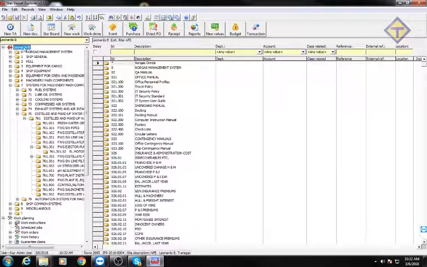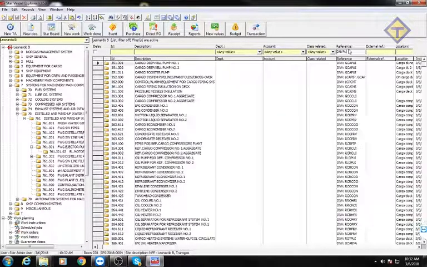If, for example, I'd like to know all equipment that has a DNV tag, I can go to the reference and put DNV, and that will show me all equipments that are class related.